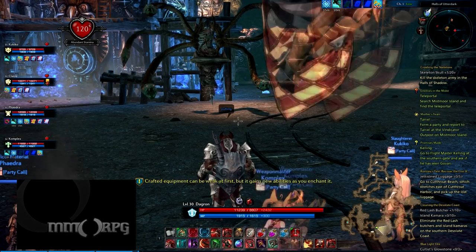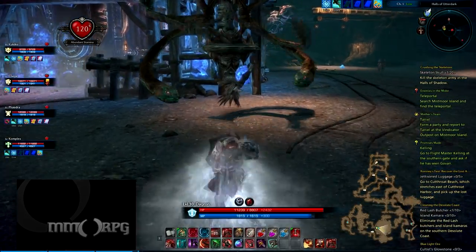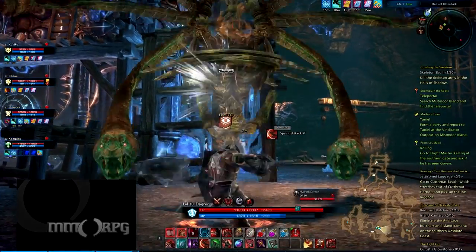First up, we have the Hydrath Demon. She's an Abyssal Guardian. Not positive what that means, but I'm pretty sure she's involved in one of the storylines that I didn't get a chance to get to. If two heads are better than one, what happens when you have eight?